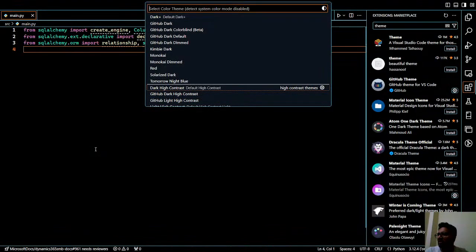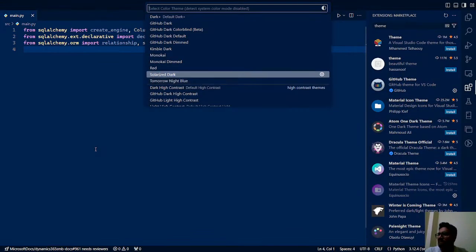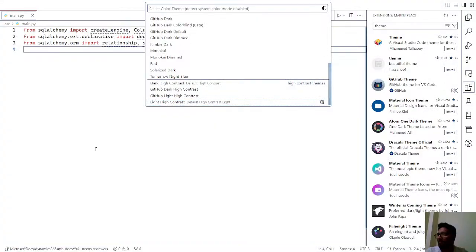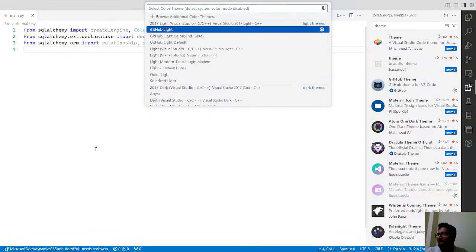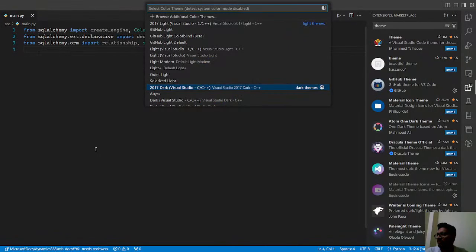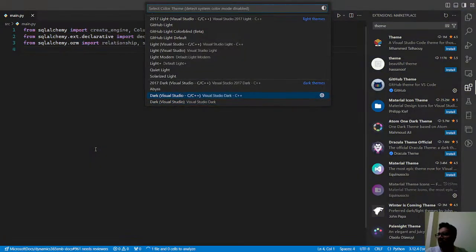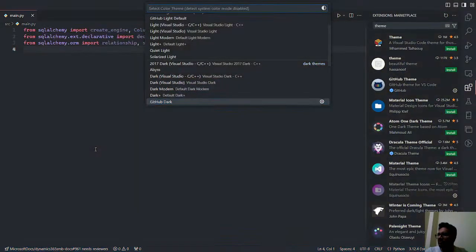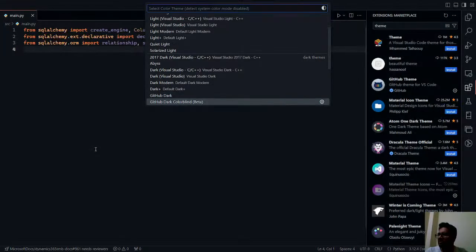Okay. Light and all can go away. Nope. GitHub dark is alright.